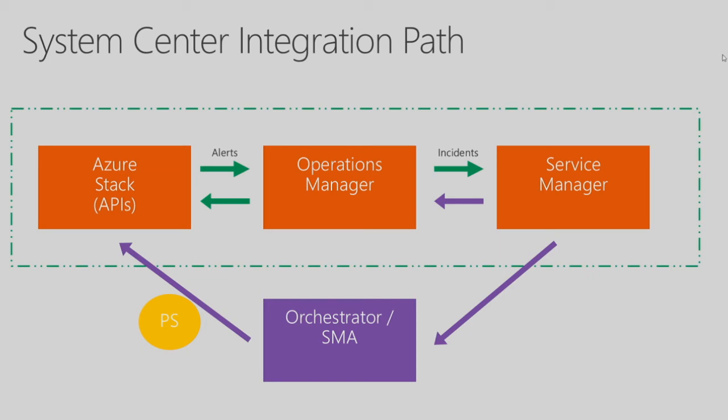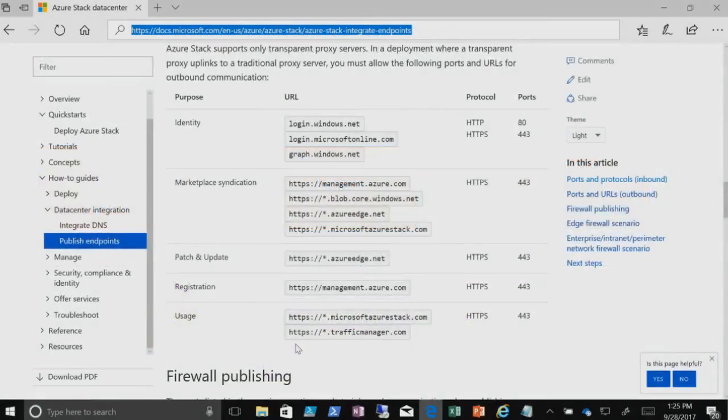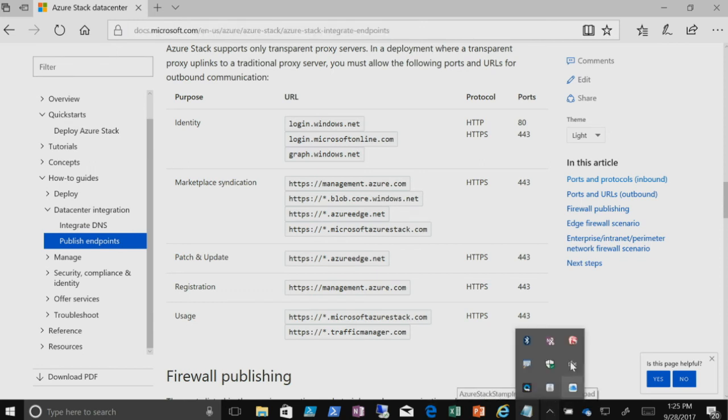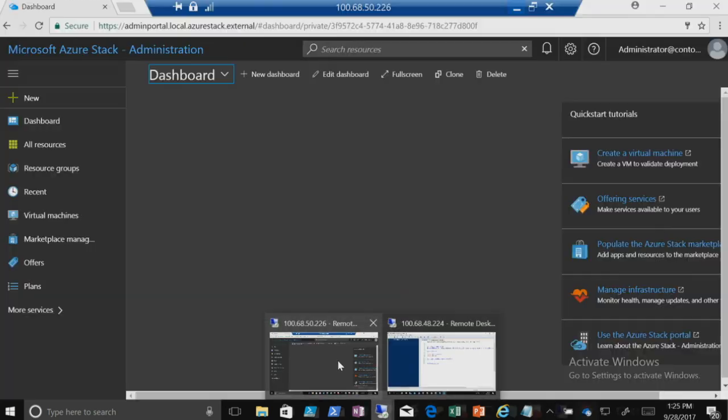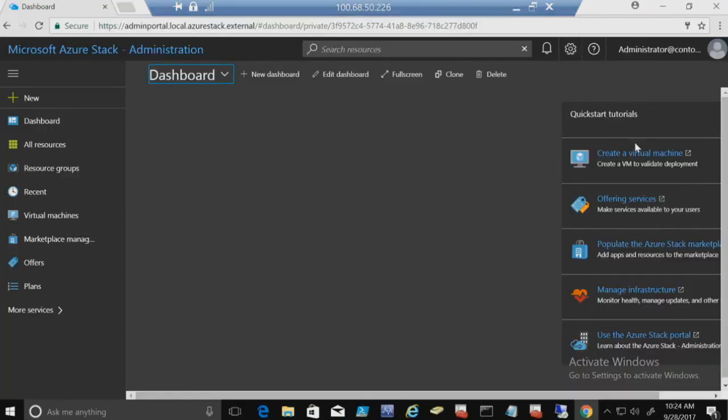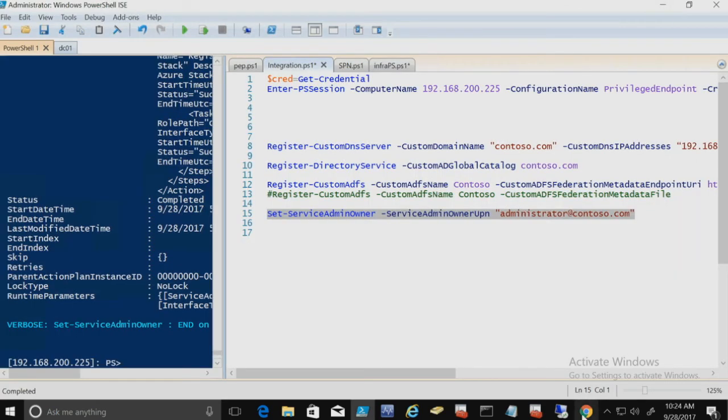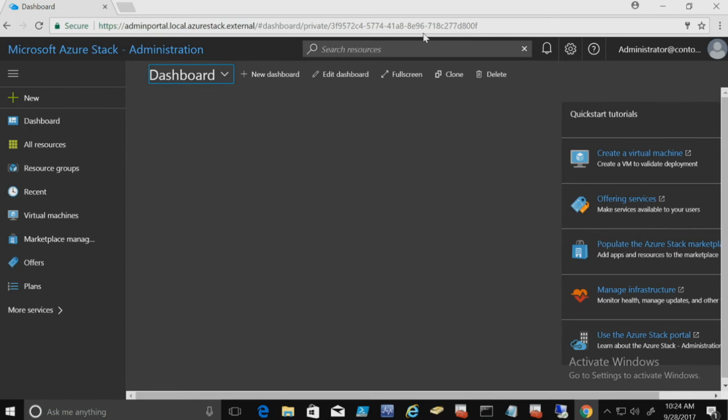Let me flip back to my environment. That hopefully reconnected the VPN. That's looking good. Let's do a quick refresh on this portal.